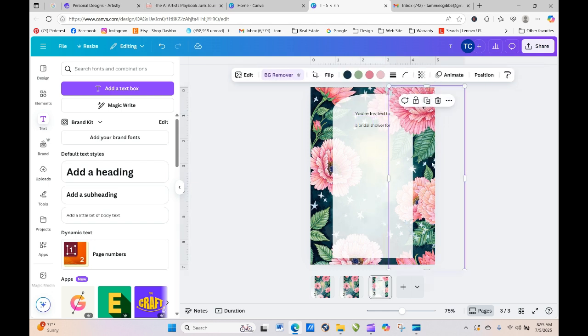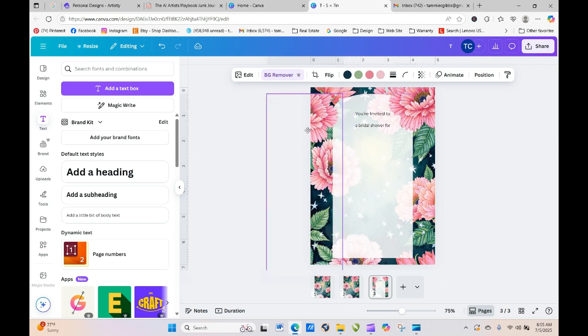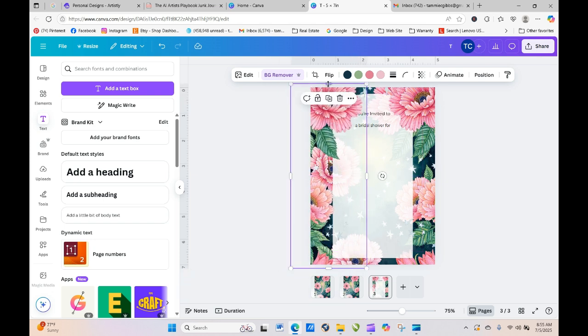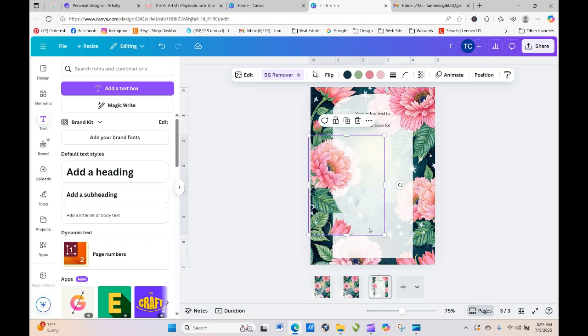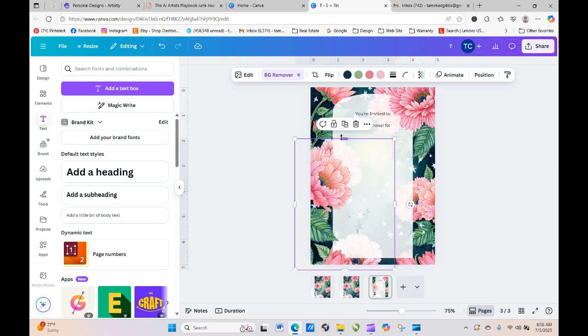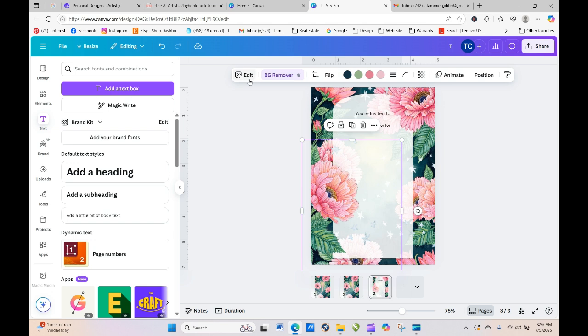So now we're going to duplicate that. And then we're going to drag it over here, but we're going to flip it. So we're going to flip it horizontal. And then we're going to work with playing with that to get it kind of like this. Okay, so there we've got a little bit of magic, and we're going to go right there.